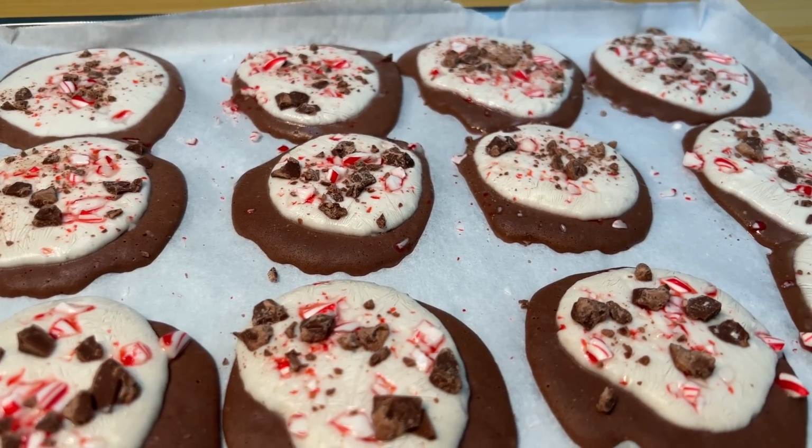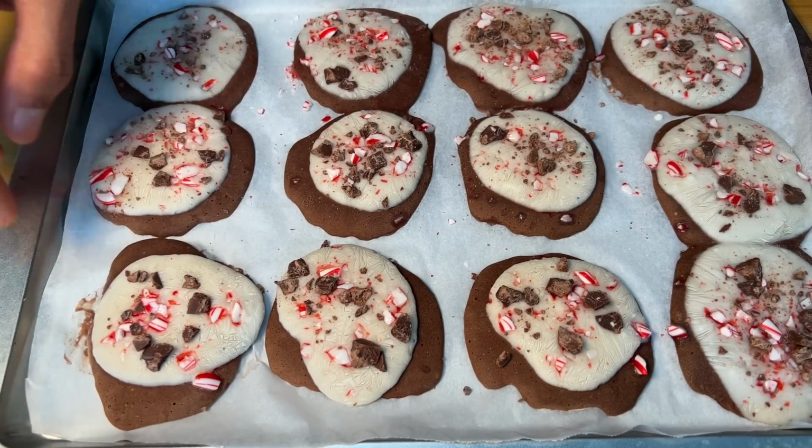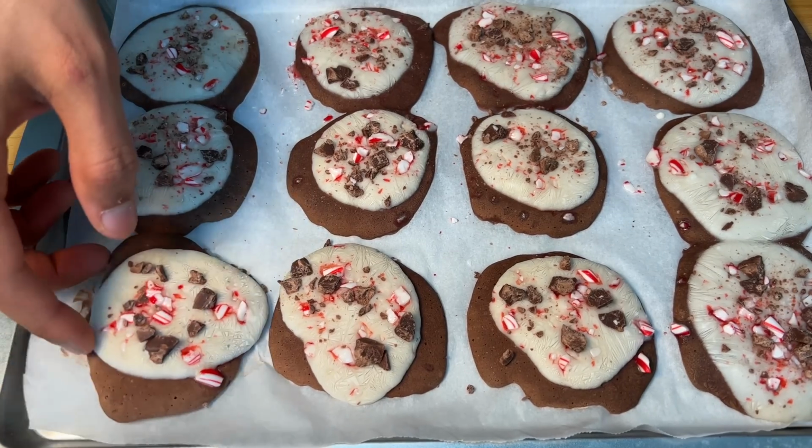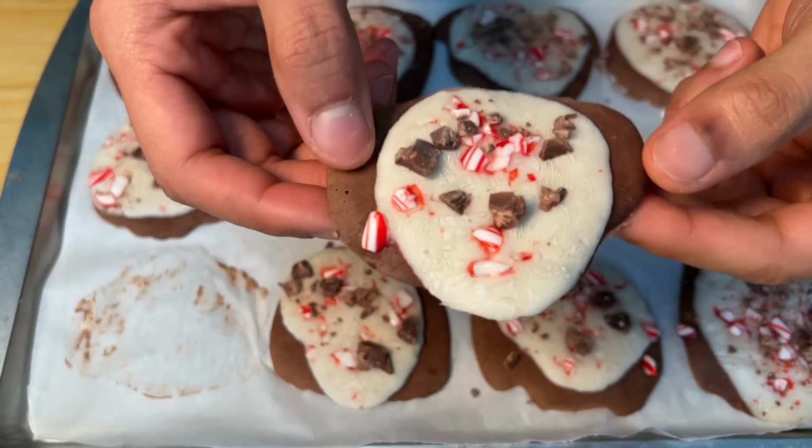Holiday protein cookies to keep in your freezer. 39 grams of protein on this tray right here. And anytime you're feeling snackish and that sweet tooth is kicking in, you just peel a cookie right out of your freezer and eat. So it's Christmas time, and during the holidays, there's more calories in food than you can even imagine. So I think it's important to have some healthy, low-calorie, high-protein options to go to keep you on track. And so today we're gonna do just that.